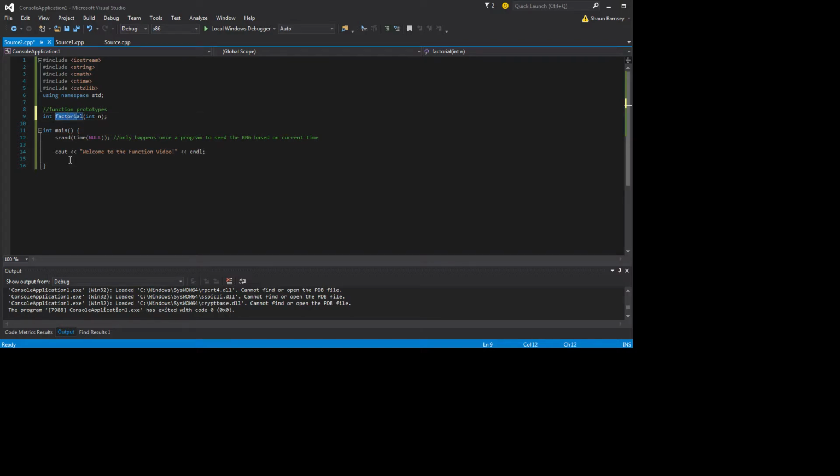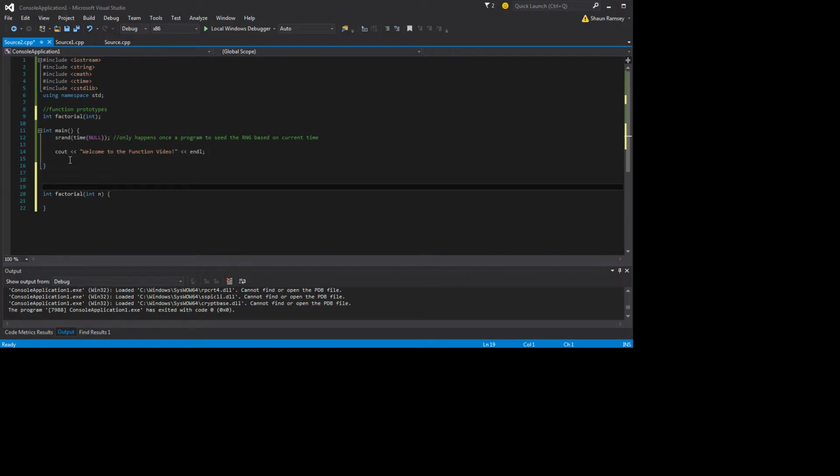This second piece is the name of the function, and then this next piece is the parameter list, or the things that the function needs in order to do its computation. In this case, it needs an integer. This name here, n, that I had listed there that I just deleted, is optional. You can put it in the prototype or not. Turns out the compiler tosses that away, but you'll often see prototypes listed with a variable here. If you do put the variable name there, then make sure that when you write your function definition that you name the variable the same thing.